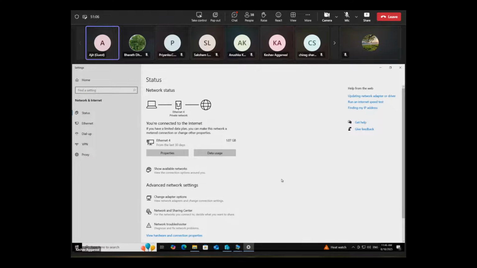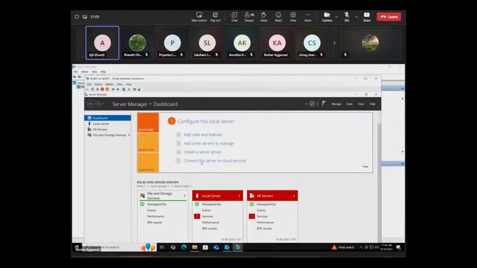Wait a minute. Keshav, which network card did you change? I think you changed the network card on your laptop or the base VM. No, sir. Yes, go back to the network card properties. Sir, I think I have changed.